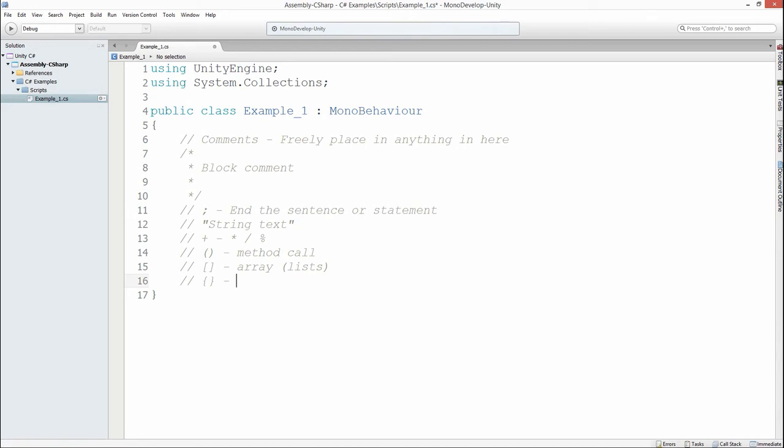It can be used for classes, it can be used for methods, it can also be used for enumerations that we'll take a look at. So we'll just consider this the start and end points of code. Alright, so we have those.